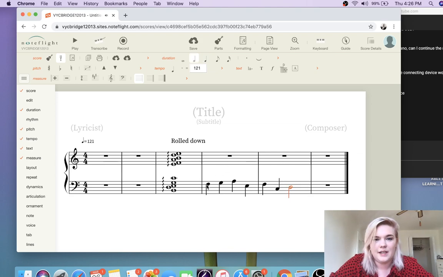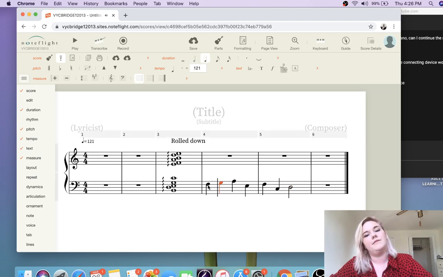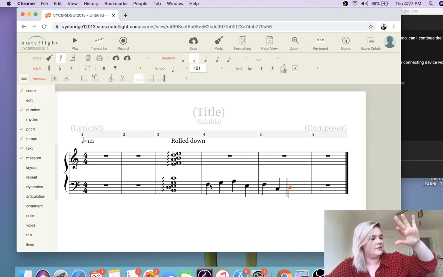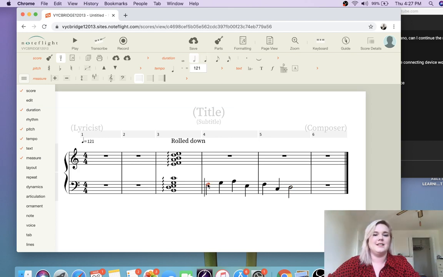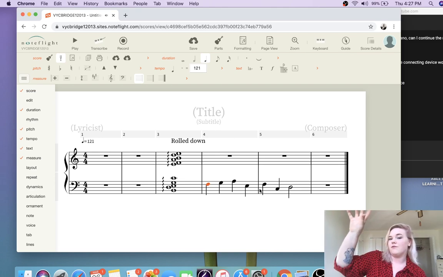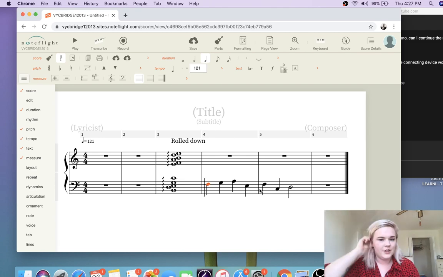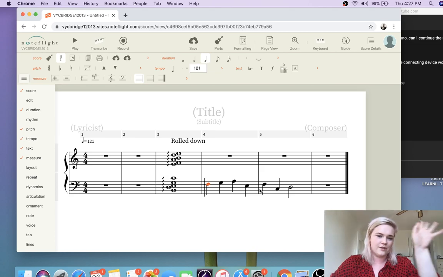I don't really have any, it's not my favorite melody, but it's a melody. Cool melody. So that is starting in the piano player's left hand. If you wanted to have that player play it in their right hand as well, you could even do kind of like a canon thing.